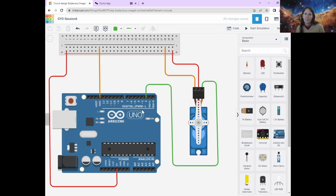Right, now we have to send it instructions. Pop something in the chat if you're ready to start the code. Fantastic. Oh, thumbs up and a light bulb. I like it. That's good. Oh, and then a cake. All right. Just give you one more minute.